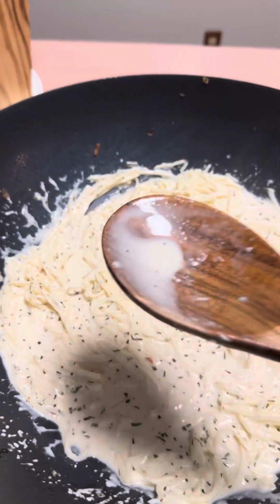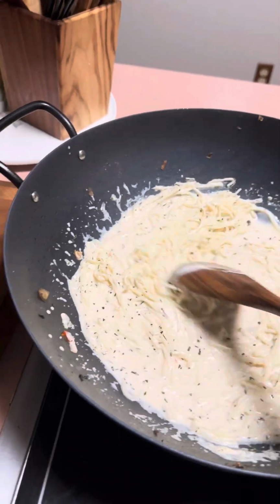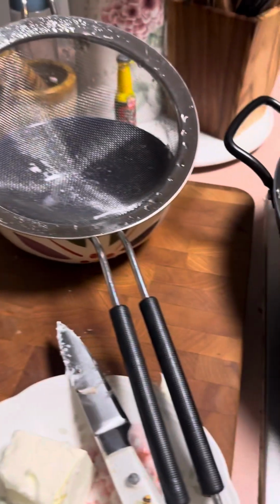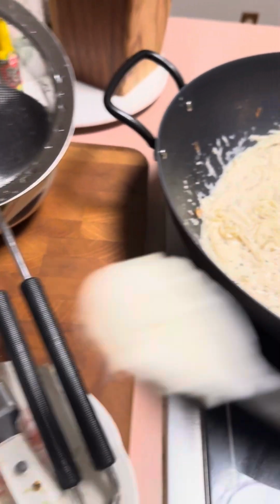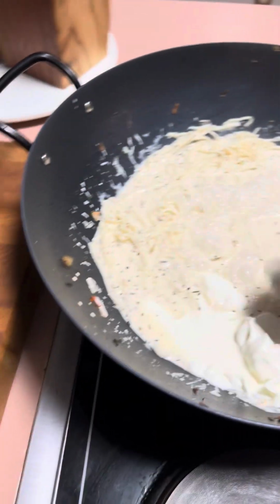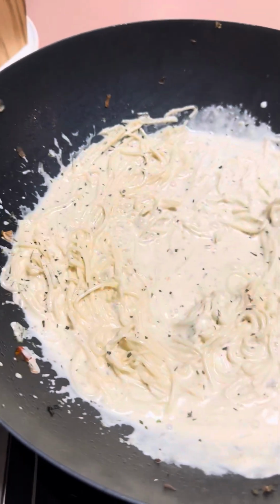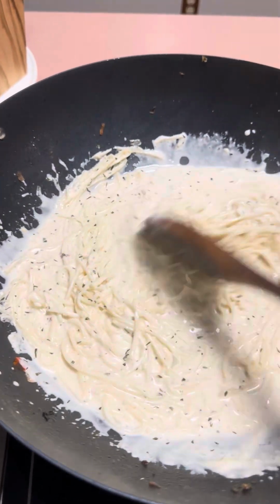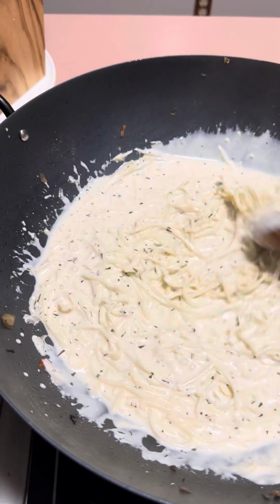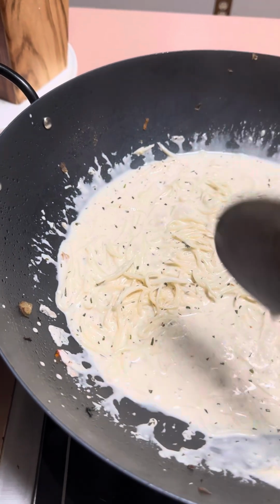Okay, so now we're going to do a little taste test. I'm going to put more sour cream in here. It needs a little more richness. And I'm going to add some more cream. There's enough cream cheese in here. It doesn't need any more cream cheese. But it got diluted out with the water, and it kind of diluted a little bit of the flavor along with it. Okay. It's a little bit thicker.